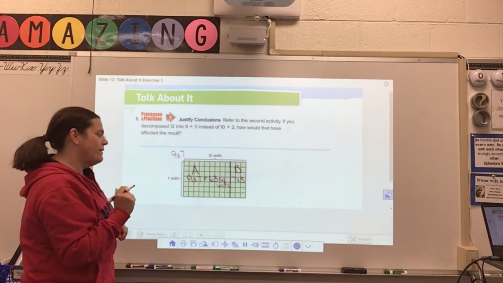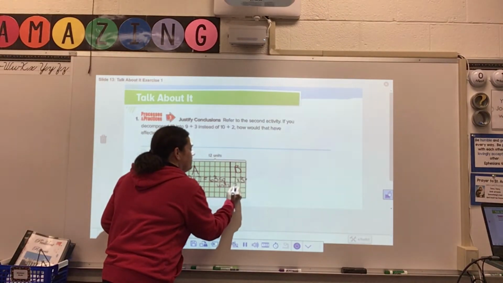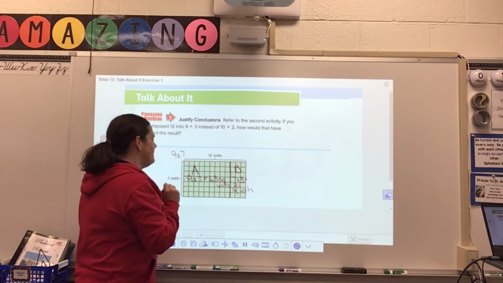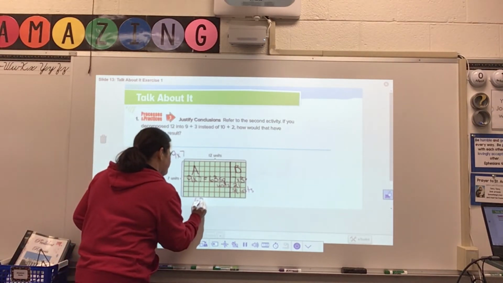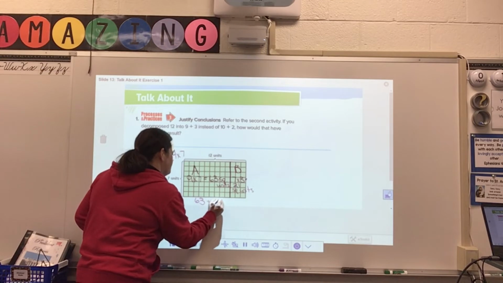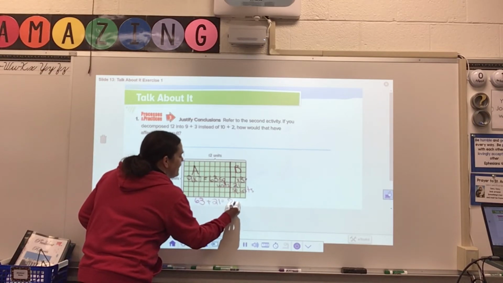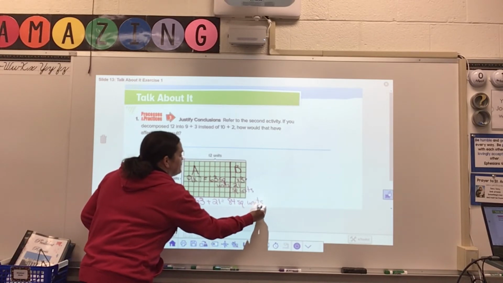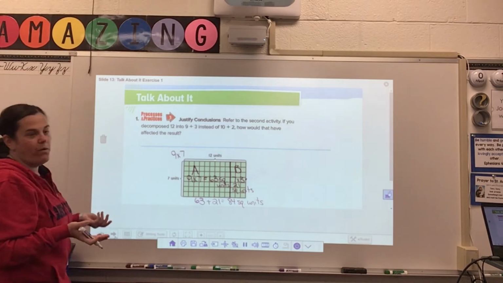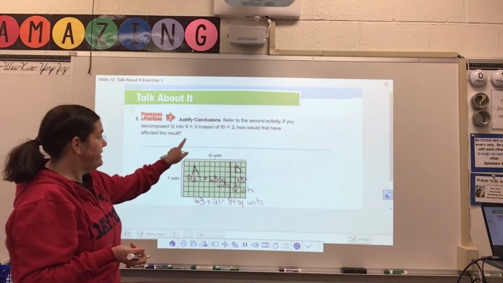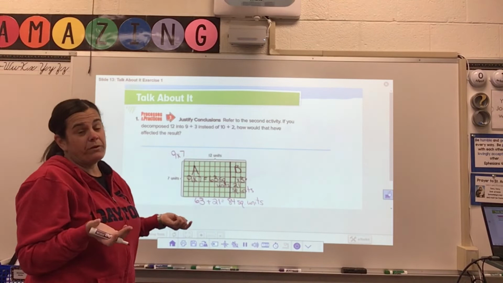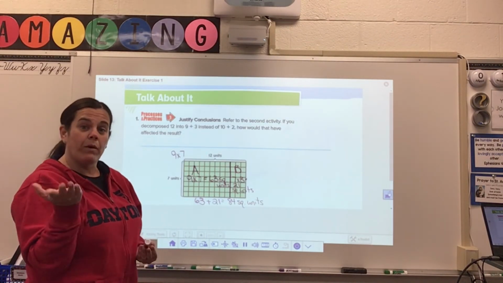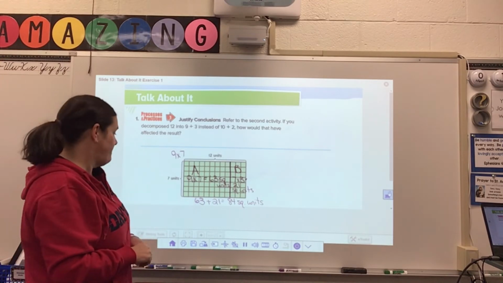And 7 times 3 equals 21 square units. And then if I add 63 plus 21, well, look at that. I still get 84 square units. Okay, so it doesn't matter how I decompose it. Decomposing it with 10 and 2 just made it a little easier because I could use mental math a little bit easier without really having to check my fact table. You might want to use your fact table just to check yourself, and that's fine too.